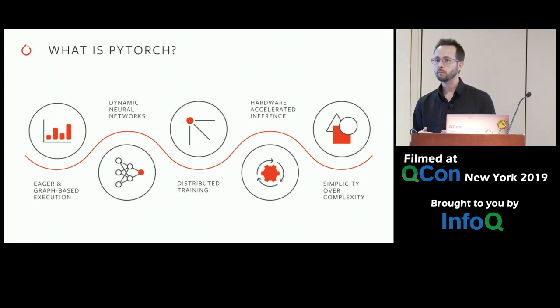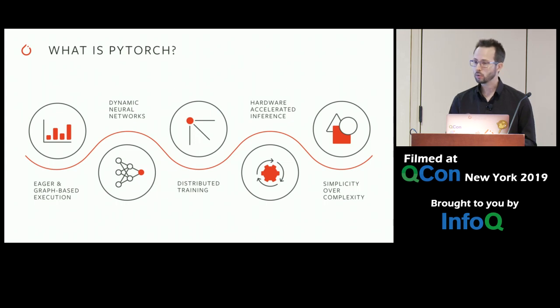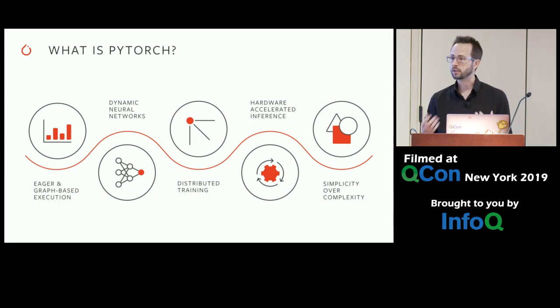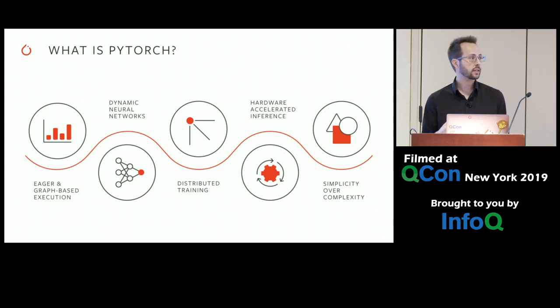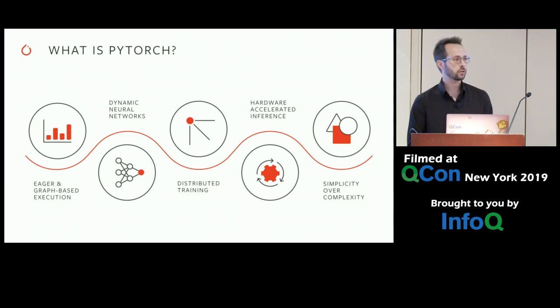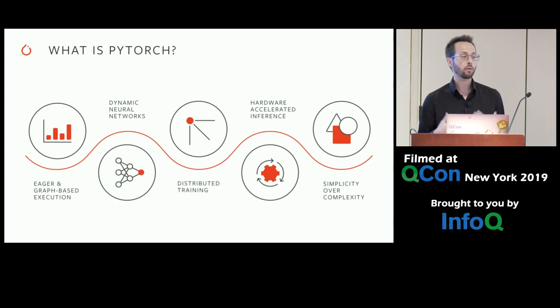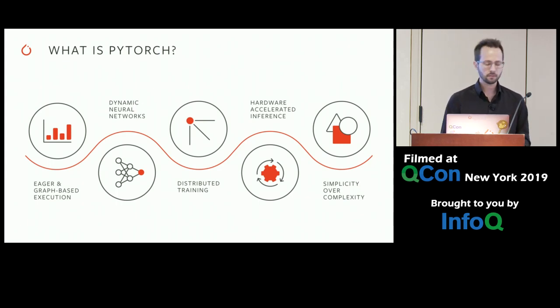When you're performing a prediction in real time, depending on what you're trying to do, you may really care about taking the best advantage of the CPU or GPU underlying your program. Doing that well involves a lot of open collaboration between organizations like Facebook, Intel, NVIDIA, and so forth. Finally, just to ground you in how we think about writing software within the PyTorch project, we really prefer simplicity over complexity. We want you to be able to do what you were already naturally going to do: write Python as you would write Python, look like NumPy when you're doing something you would otherwise be doing in NumPy, and be very modular and opt-in.